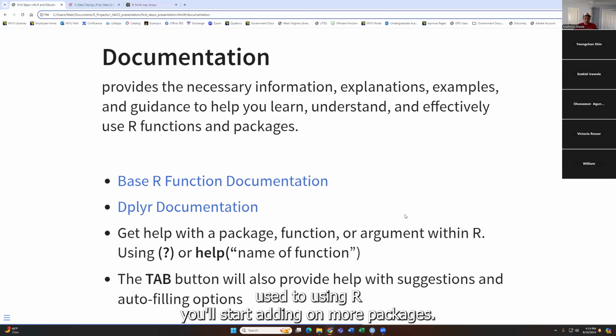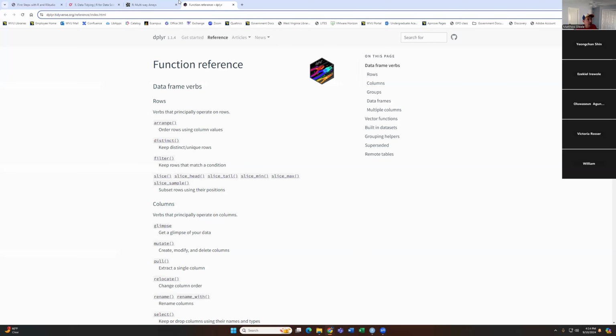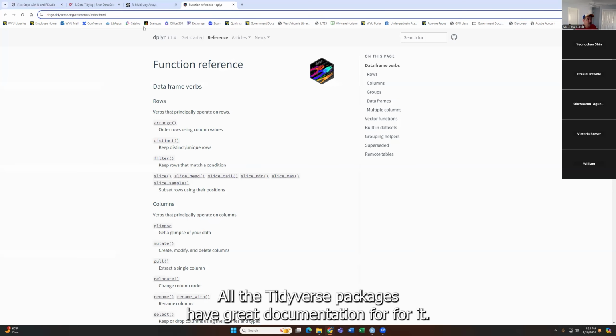As you start to get used to using R, you'll start adding on more packages. We talked about tidyverse. If you come next week, we will be working a lot with tidyverse functions. All the tidyverse packages have great documentation.